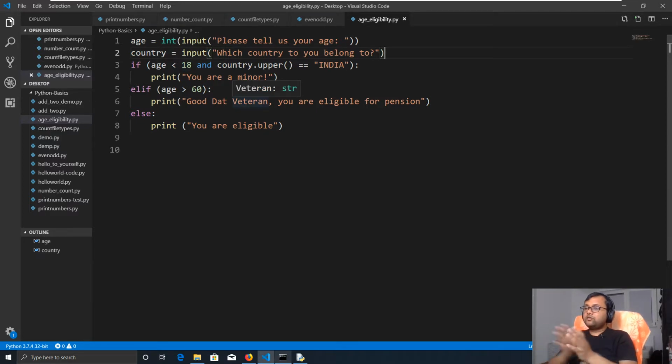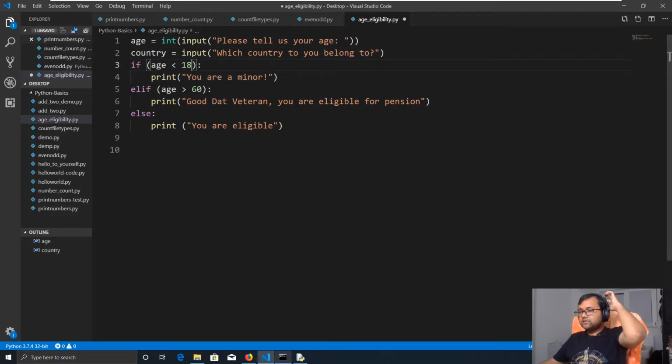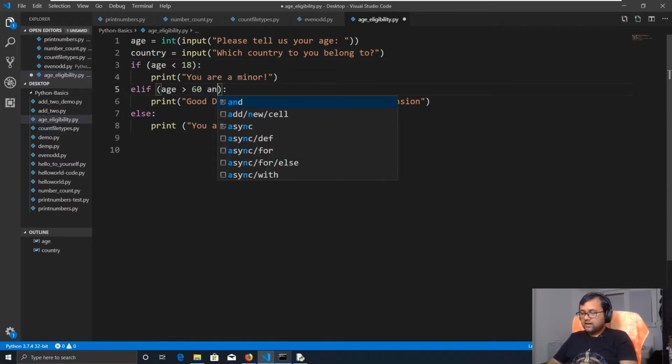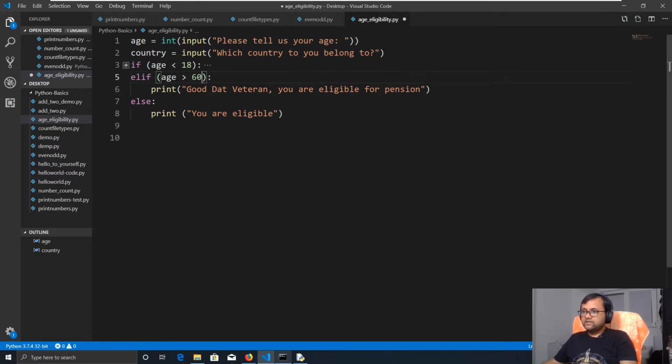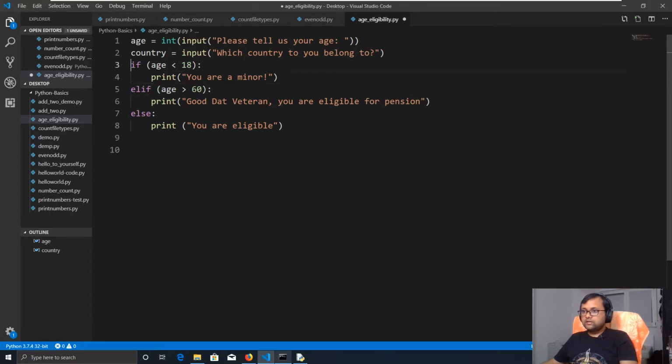But imagine a scenario where we have to check if the person is Indian, and then we have to check the age. So basically, if he is not an Indian, we don't even consider him. Only if he is an Indian, then we go for the other criteria. So let's try and do that. I'll cut that out. Here this will be problematic, because then we have to put this condition everywhere. We have to do that here, and here, and everywhere. So that is no good. And also you have to check it here, if else, and then you have to put another if, and that gets very messy. So this is a very good case where we can use the nested if statement.